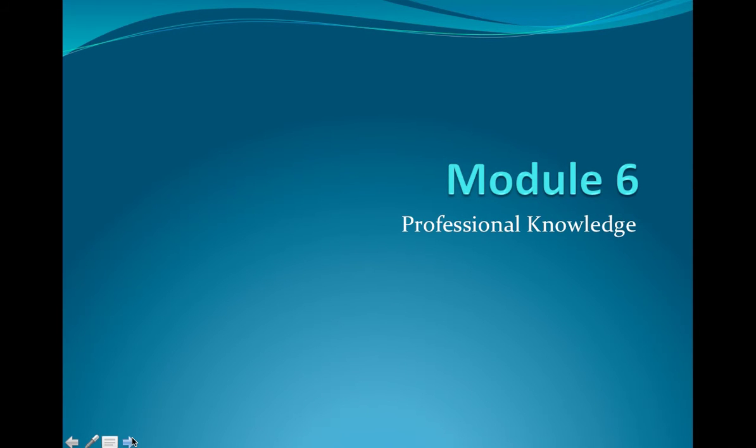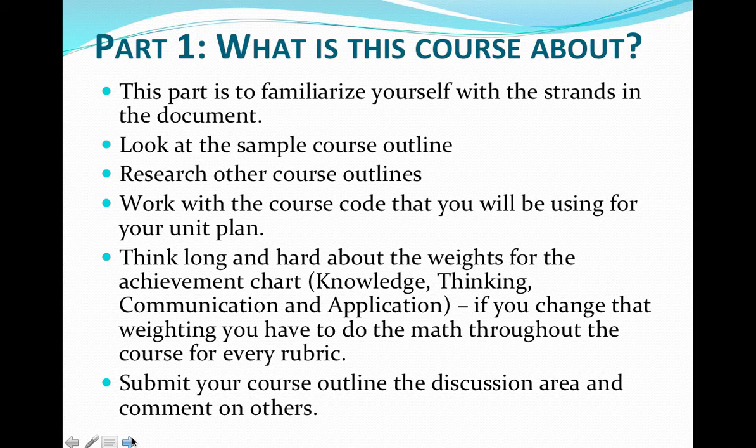All right, the module is titled Professional Knowledge. So this is how much knowledge do you actually have in the social sciences, and particularly for the course that you have now chosen to do your unit plan for. So stay focused on that one course for this entire module, and probably actually for the rest of this whole ABQ. All right, so part 1 of this module is what is this course about?